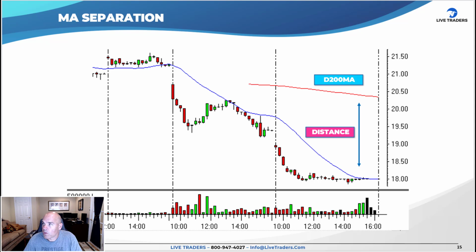All right. So let's talk about the separation here. So now we have a stock that is going lower, right? Stock dropped, bounced, dropped. And just take a look. It got really far from the moving average over here. Then it bounced and dropped. It got really far from the moving average over here. Now let's do this too. Okay. Let's put this on here.